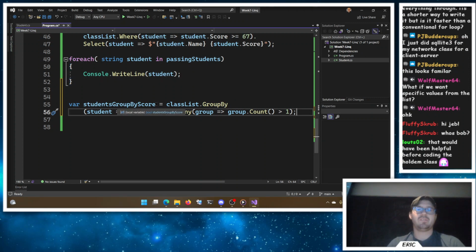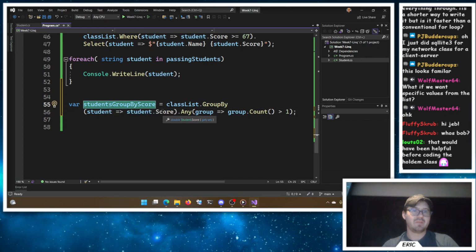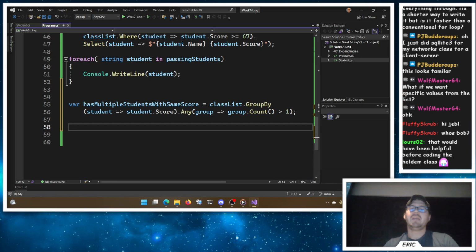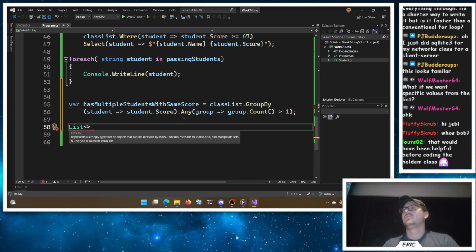We could. So this is what? This "any" was silly. So this is my var, multiple students with the same score. That's because we did this any clause. That's all it was doing for us. So if we wanted to do our own grouping here, we need a place to store those groups. So I need a list of what? The groups are really going to have the value we're grouping on and then the list of students. So really that might be a pair.